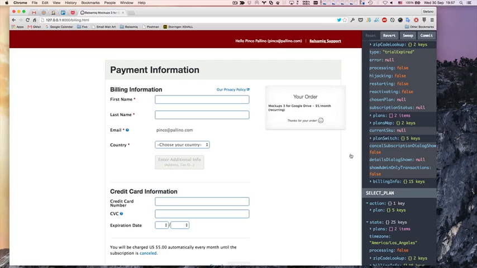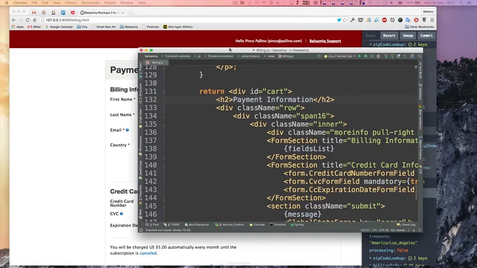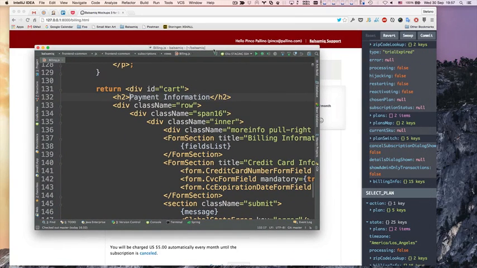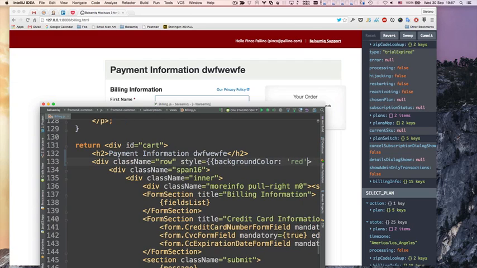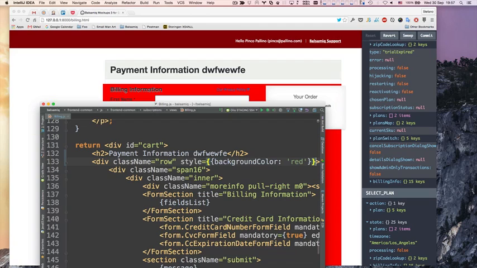Another very interesting thing you can do is that you can hot reload your code. So if I take the source code of this application and I change it and I save it, then you'll see it appearing right there. You can do background color red, stuff like that, and you save, and then boom, everything happens in real time without you having to reload the page and navigate to the same state you're currently working on.